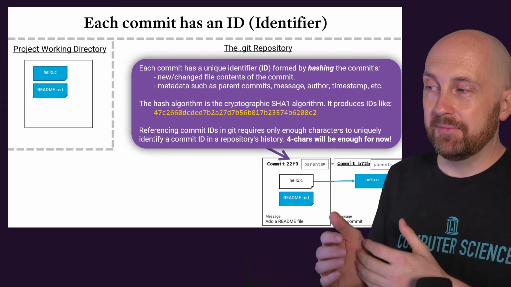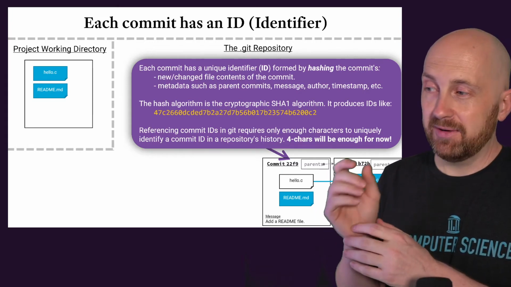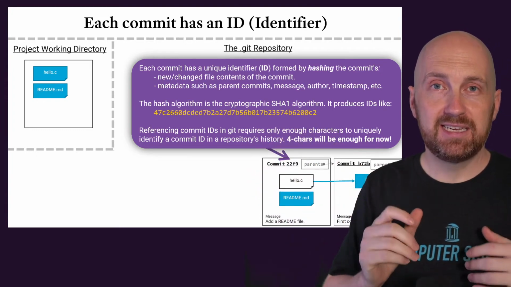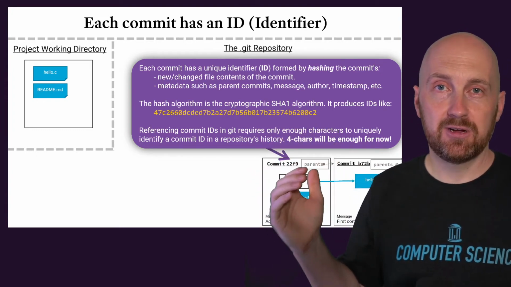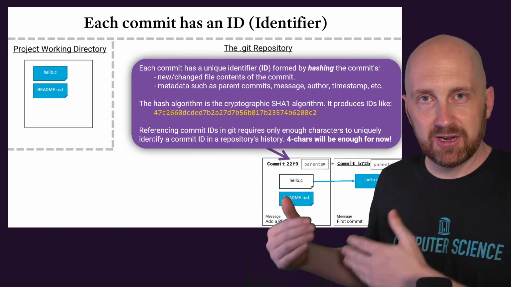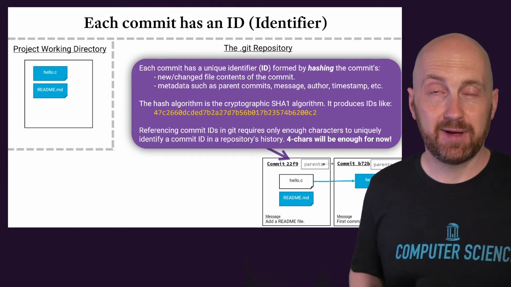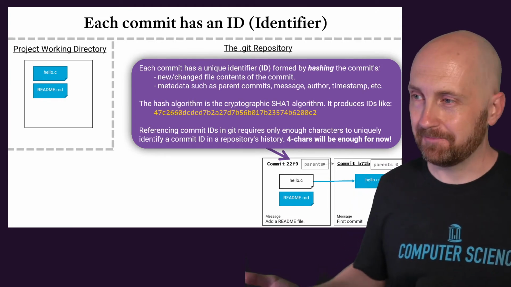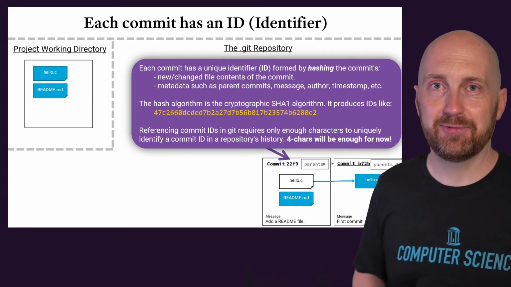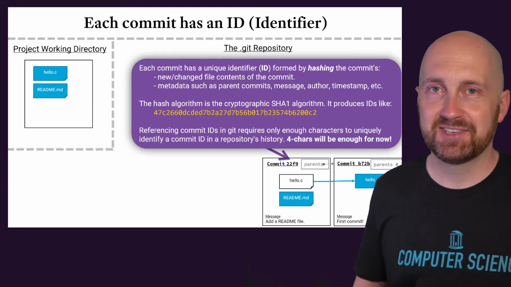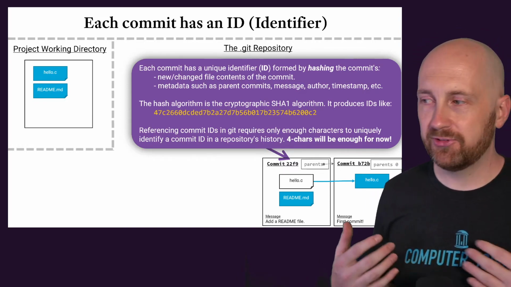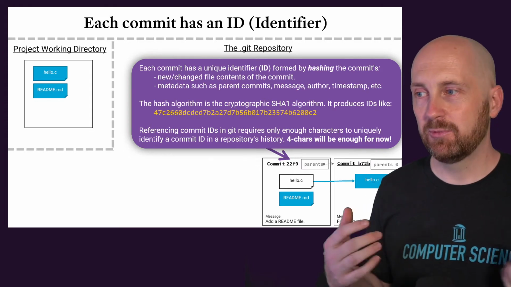But the idea of referencing only a piece of your commit's ID is that these IDs are like 40 hexadecimal characters long, I think. You only need to reference enough of your commit ID to uniquely identify it in your particular project's history. For the projects we're doing this semester, 4 digits should be enough. For a very real world project, 6 digits is usually enough. And so that's why I'm abbreviating it here. And you'll see when we use commands that reference IDs, we can shorten those.